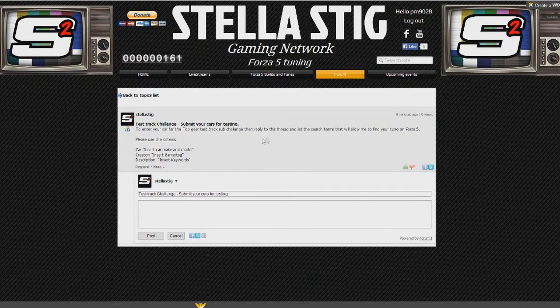So we'll have one giant leaderboard, a bit like the Top Gear show, but obviously it'll be different because we've tuned our cars and built them into different classes, so we could have the same cars in different classes, which would be quite interesting to see how they all work out against each other. So your car will be put in that leaderboard based on its lap time. Now obviously the R-Class cars or above are going to be a lot faster than the D-Class cars, but all you need to pay attention to is the other cars that are in your class. So once we get like 2 or 3 of each class on there, it'll be quite interesting to see where they are in relation to each other.